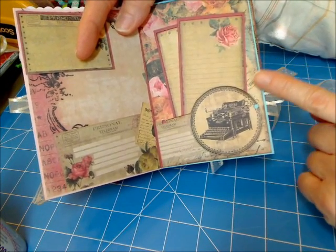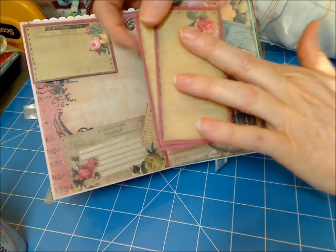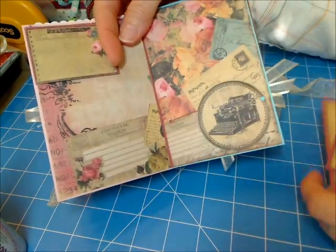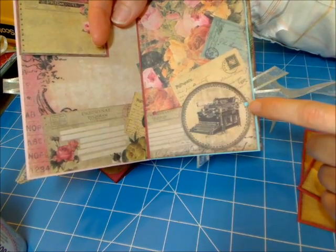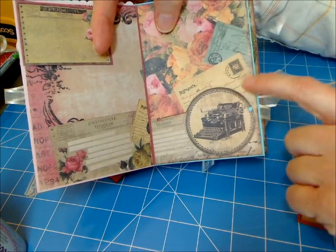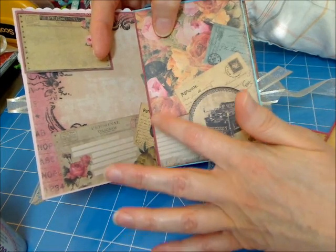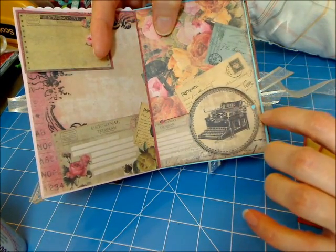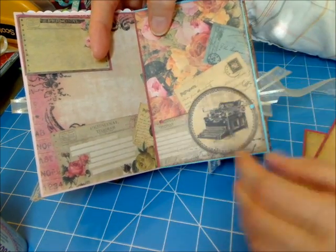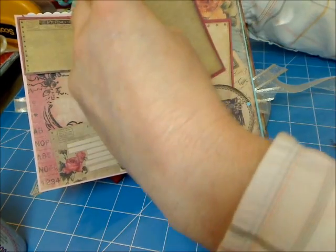This page here, I cut the design, these little tags I made up, just backed them with some cardstock. They're part of the paper line. Used them for tags, and I just cut this little part out here to use for a pocket. It was just part of the page, and I just put my hole punch here at this end, and over here where I wanted to start and stop, and that way it keeps it from tearing beyond where you want it to be. So it makes a nice little pocket with some dimension and some style.